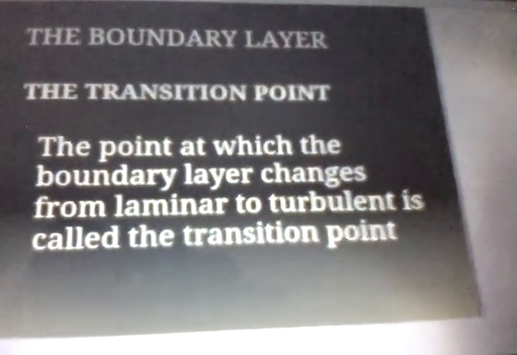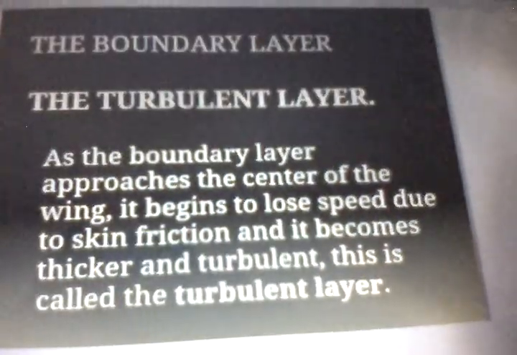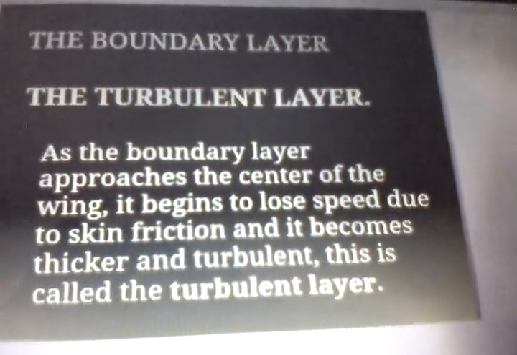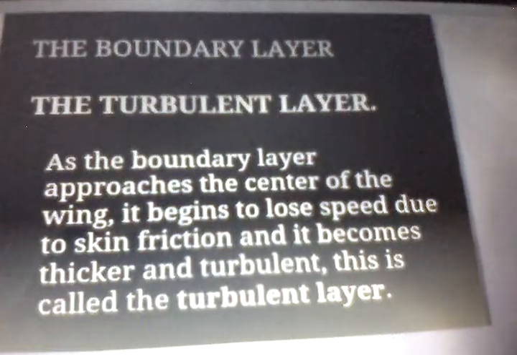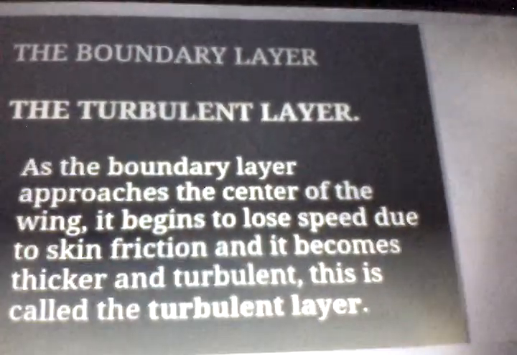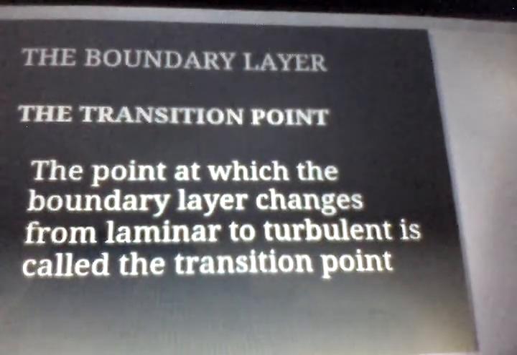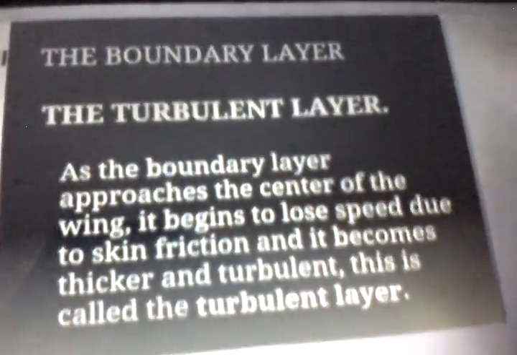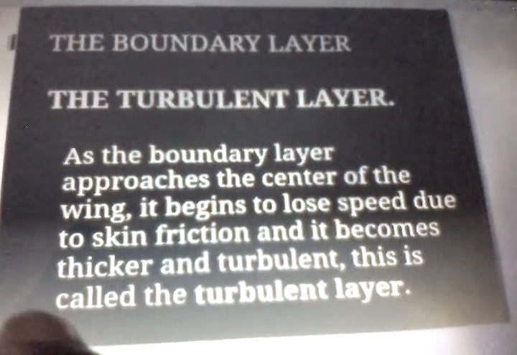Next video we'll be looking at some ways to reduce it and so forth. But this was mainly for the boundary layer, telling you what the boundary layer is, the parts, the definitions of them, and the diagram and so forth. So now that you know most of these, the transition point, that's just pretty much it for the diagram, the turbulent layer, and so forth.